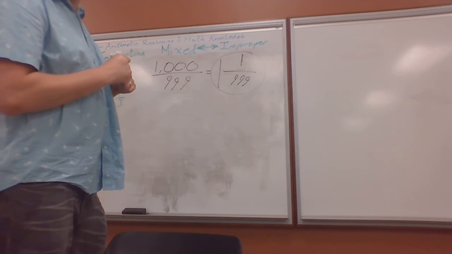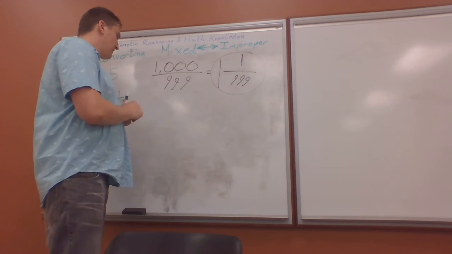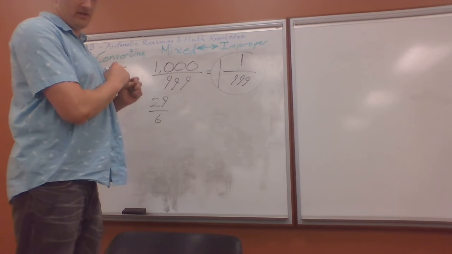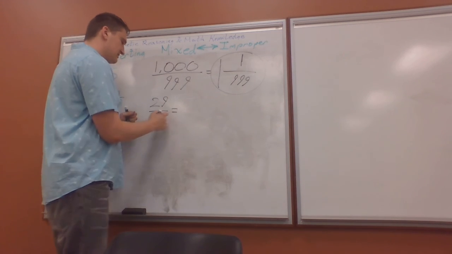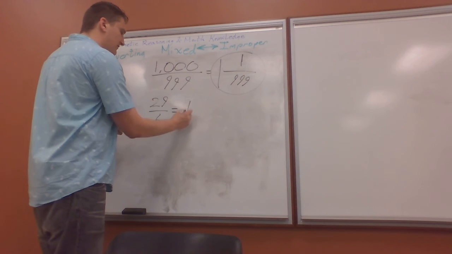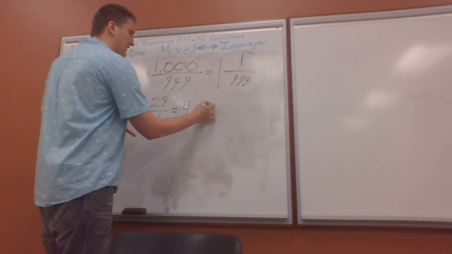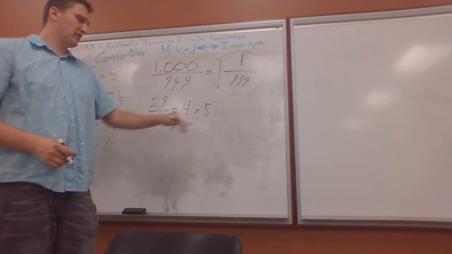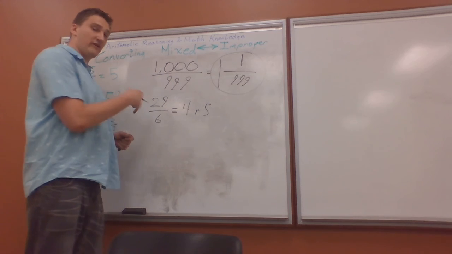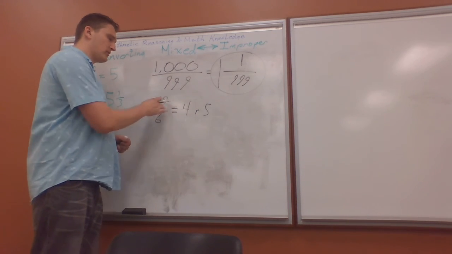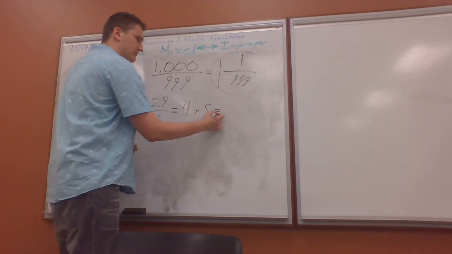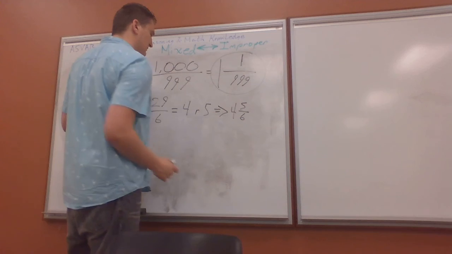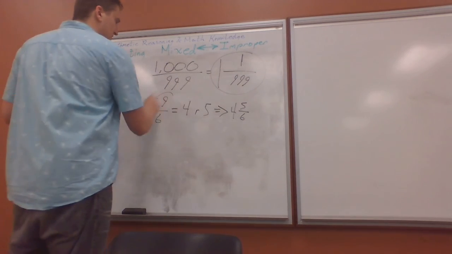So maybe just a quick recap. One last recap. If I had something like 29 over 6, in essence what we're doing is that 6 goes into 29 4 times with a remainder of 5. If you've ever done long division, you've seen something, remainder something. 6 goes into 24. Add 5 more, you get 29. The way we show that suggests that we have 4 and 5/6. That's how it all translates.